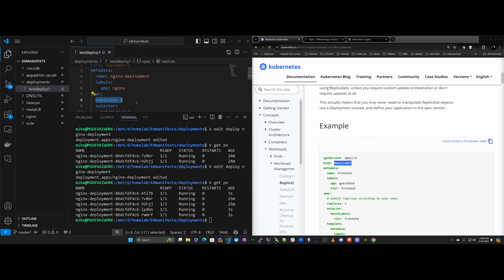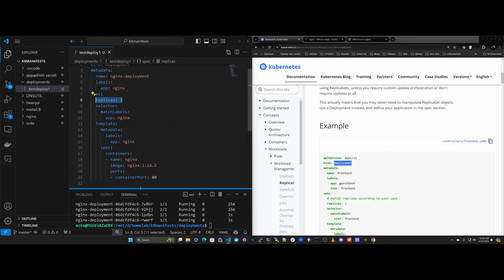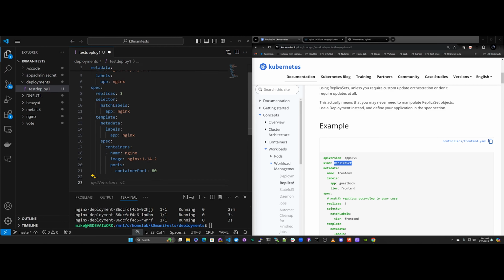And again, when we get into deeper rollouts, like adding services and exposing the application, doing some networking stuff, you're going to see that a deployment is much more than just deploying pods and saying, okay, this is how many replicas. I can now go in here and do 3 dashes, and now do an API version of something else, another resource, and I can start a new specification.